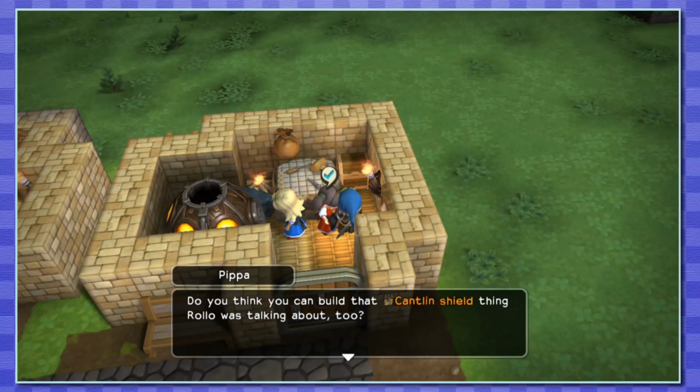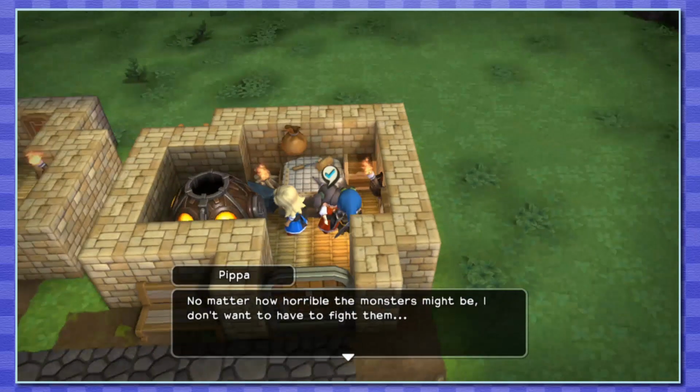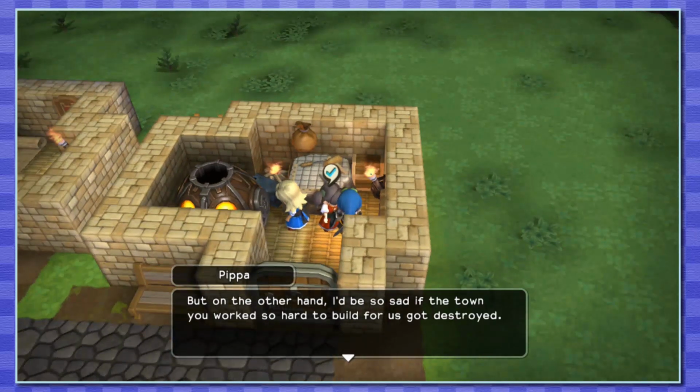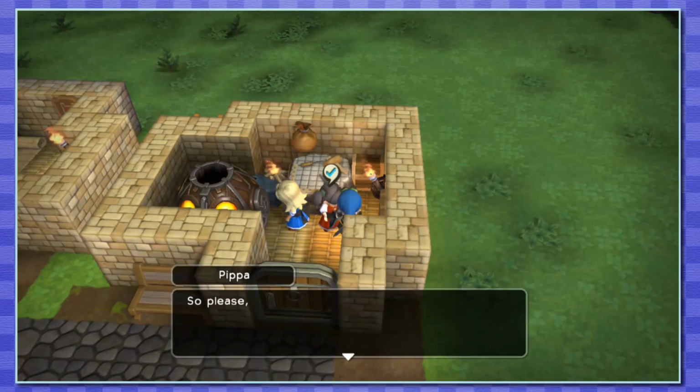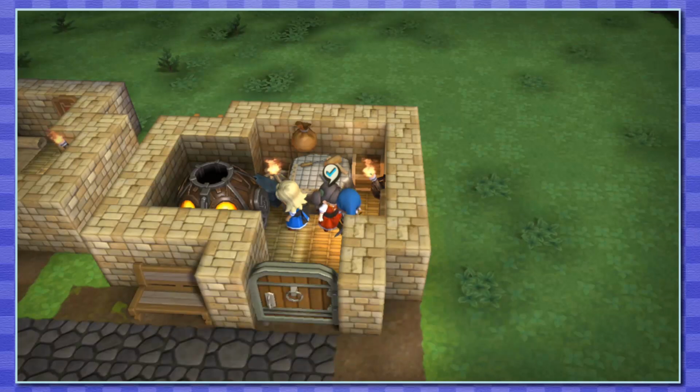Oh, and Cashew, do you think you could build that cantle and shield thing Rolo was talking about too? No matter how horrible the monsters might be, I don't want to have to fight them. But on the other hand, I'd be sad if the town you worked so hard to build for us got destroyed. So please, Cashew, you've got to work out how to build the cantle and shield to protect our city.